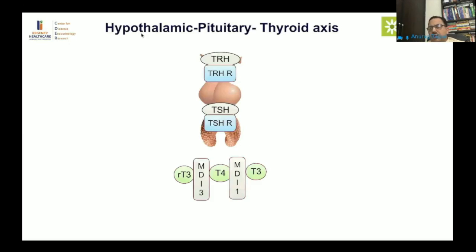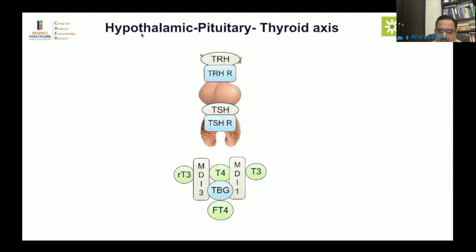And thyroid is a very unique hormone in that its levels are largely dependent not only on the production by the gland but also on peripheral metabolism, because ultimately it is the T3 which is the active form of the hormone, and this T3 is produced using MDI1. So in situations like primary hypothyroidism, the body would like to maintain T3 levels on the higher side. The MDI levels will increase, so therefore T3 is the last investigation to fall in a child with primary hypothyroidism, making it a useless investigation in the evaluation of either the diagnosis or treatment and follow-up of primary hypothyroidism.